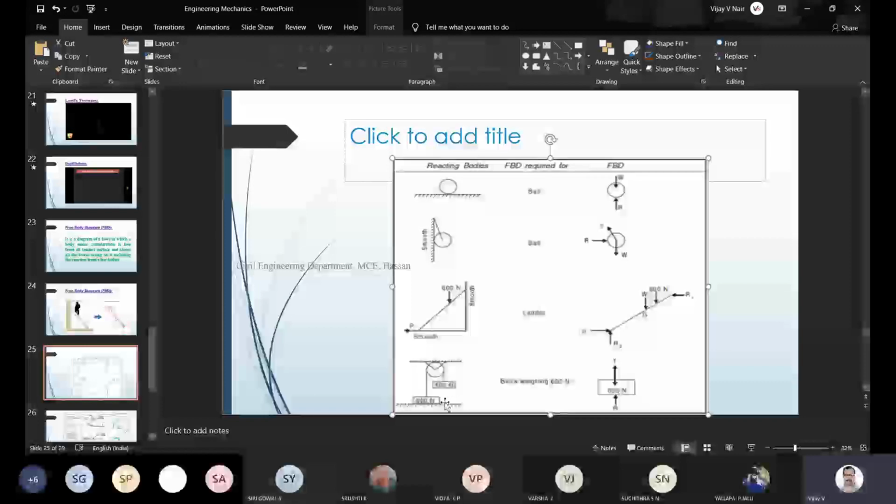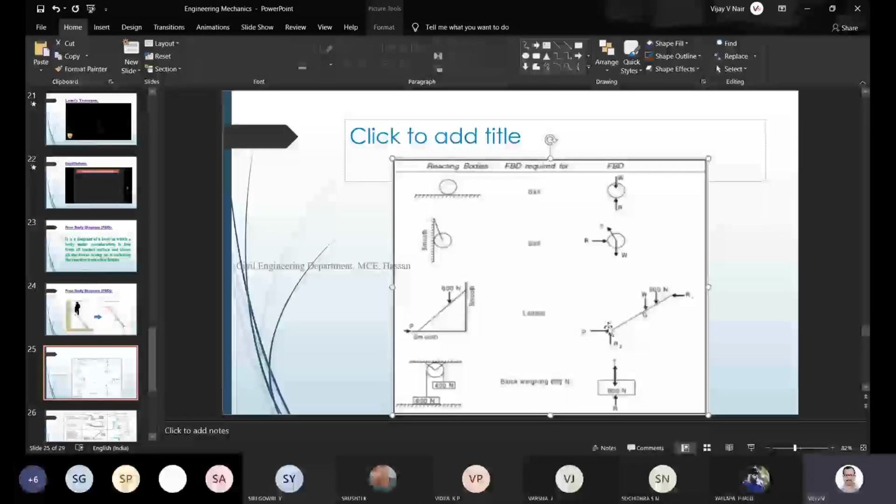The 400 Newton is not considered. So the 600 Newton is lying around here on the floor. The 600 Newton is weight, and the 400 Newton weight is actually there to balance the 600 Newton force. So there will be a tension here. That tension force is calculated as T, shown here as T. The self weight of 600 Newton will be acting downwards, and there will be a reaction from the floor, which will be acting in exactly the opposite direction of the self weight. So this is how the free body diagrams will be generated.